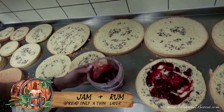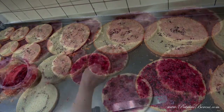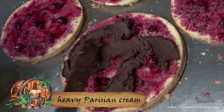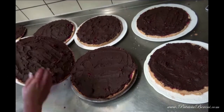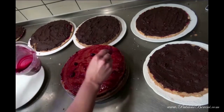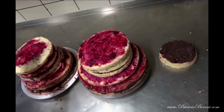You do not have to worry that the rum would smell too much, on the contrary, it will give the cake an interesting aroma which we know from gingerbread, for example. If you are going for more of a natural taste, spread a weak layer of butter onto each cake slice instead of the jam. After this step, proceed to spreading the cream. Without the jam or butter, we risk that the cake will suck in all the moisture from the cream and we will be left with only a dry cake, practically without any cream.